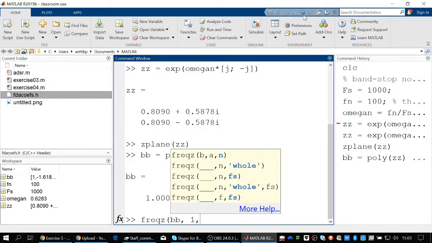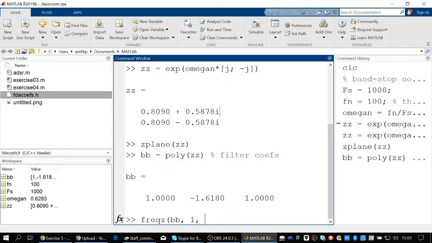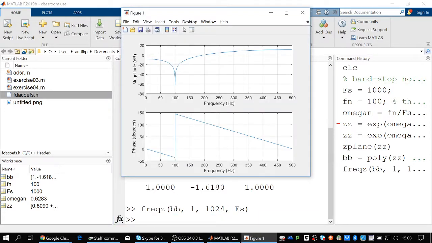We have just y equals x plus or minus 1.618 times x[n-1] and so on. But anyways, this is the frequency response of the filter, and as you can see, it's not really good. It's filtering a little bit too much.